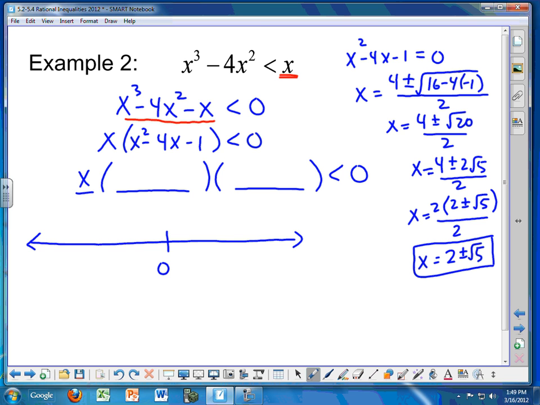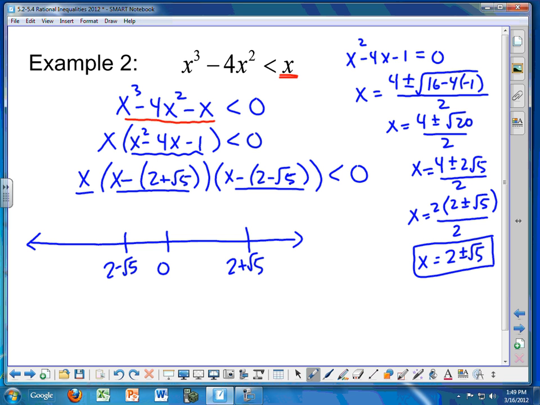Of course this is the number we're looking for here, 2 plus radical 5, and over here we're looking for 2 minus radical 5. That number is much closer to 0 than it looks, but anyway, there it is. What we don't usually see is that in factored form. That would be x minus the 2 plus root 5, and x minus the 2 minus root 5. And that's actually what this polynomial factors to, those two. I wouldn't call them binomials, but they kind of look like binomials, the x over here, and then the 2 plus root 5 being the answer next to that in binomial form.